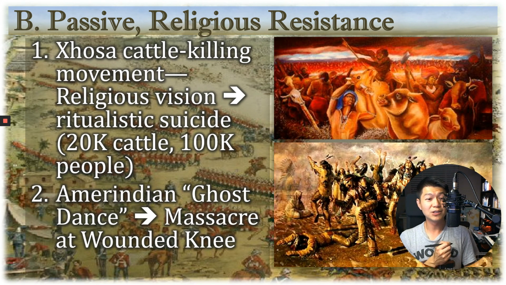There are others, including what is known as the Ghost Dance of the conquered Native Americans in what becomes known as the United States, whereby you have this movement bringing together some Protestant ideas and some Native American beliefs as well, all in the hope that they would revitalize some traditional culture and find a way to deal with the poverty, hunger, and disease of being put onto reservations. American soldiers unfortunately feared that this was an uprising about to happen and eventually shot dozens of Native Americans in what becomes known as the Massacre of Wounded Knee.